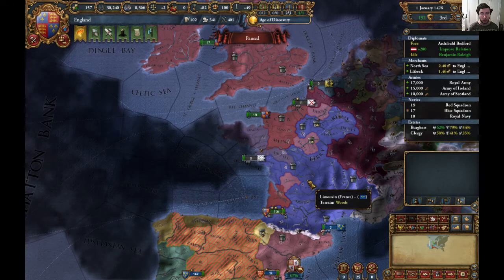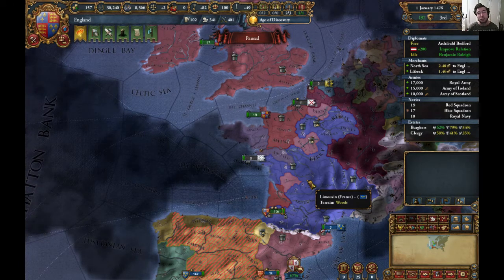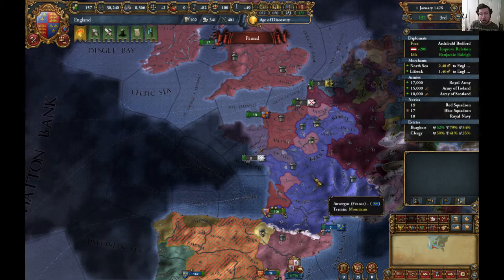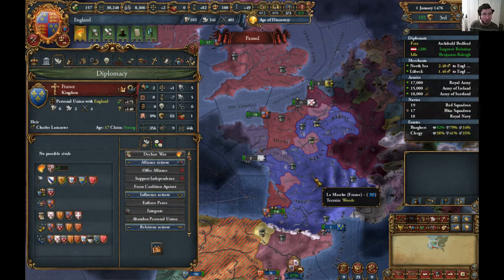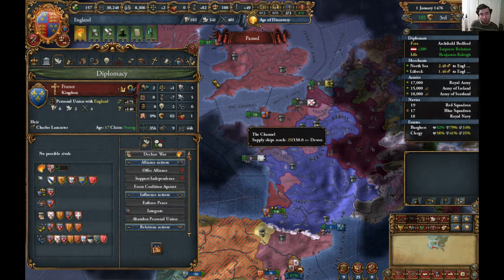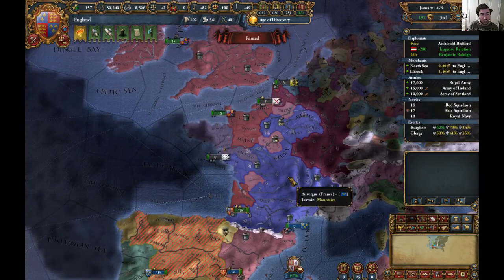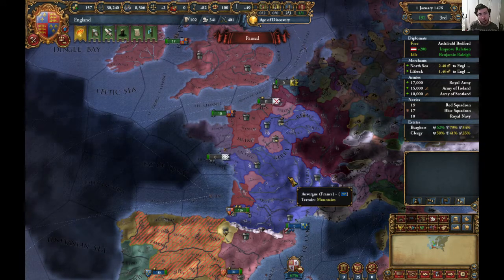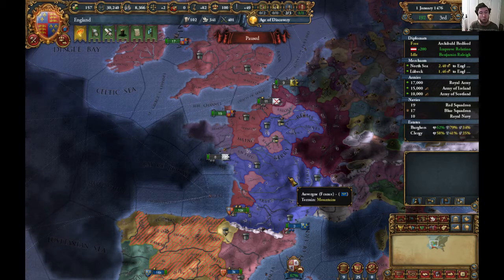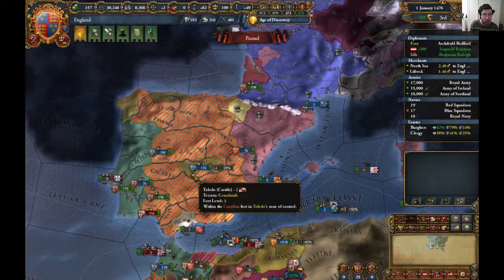A couple of very wise people have said, thank you to them by the way, that the reason I lost the union over France is the good old-fashioned mechanic whereby when your ruler dies, and you have a PU, if the PU's opinion of you is negative, you automatically lose the PU. That's what happened at the start of the game: we put the Union over France, and then we changed ruler, and so we lost the personal union. So I'm a little bit concerned here.